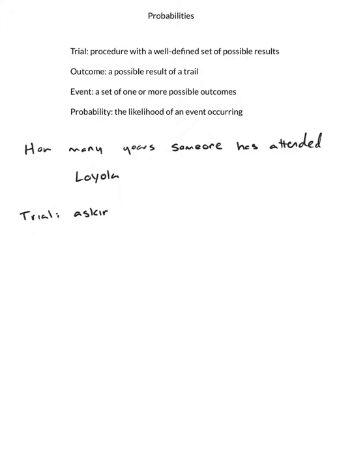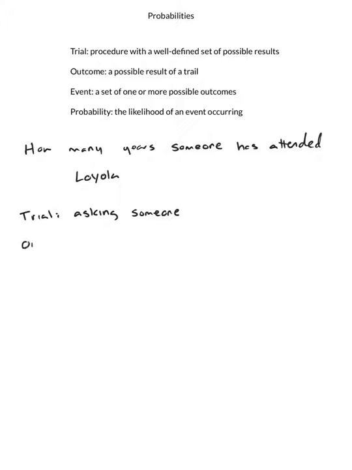Now, it can be kind of abstract like this, so let's look at an example. Let's say I wanted to find out how many years someone has attended Loyola. My trial would be asking someone this. So, the trial would be asking someone, how many years have you been at Loyola?